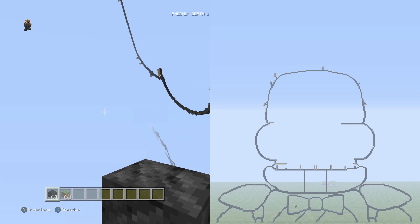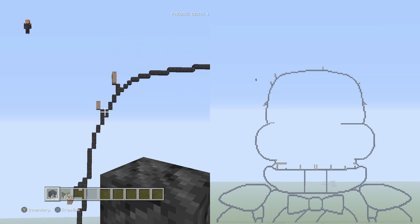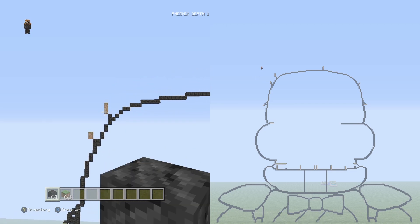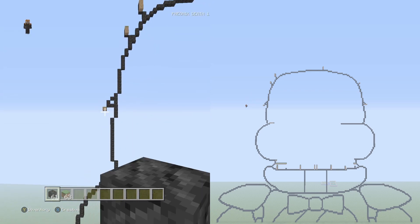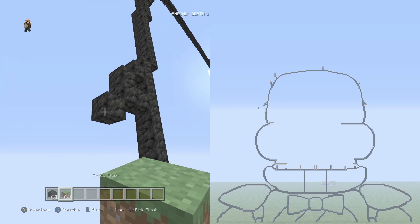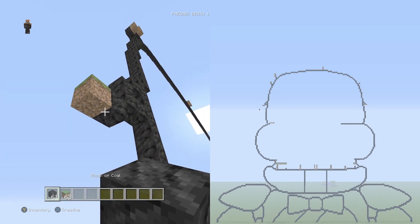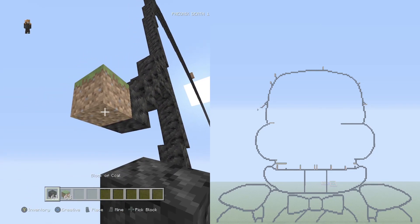Now let's fly up to the left side ear. We have a few spots marked: a one single at the bottom, a two vertical mark for the top of the ear, and a three vertical mark for the hat. We'll start from the bottom of the ear. Remove the single and put your placement block to the left side each time. Go down into the left two singles — one, two. Down into left two flat — one, two.